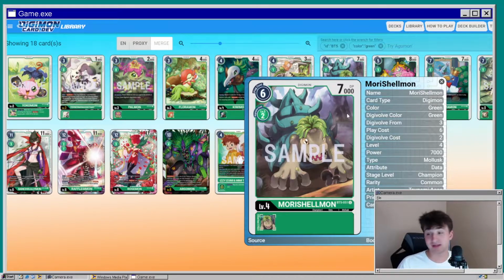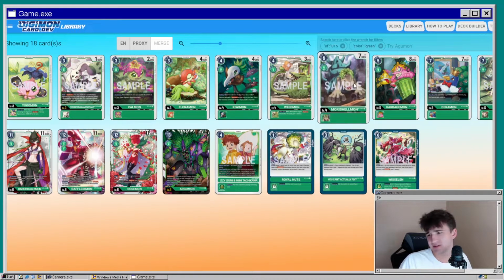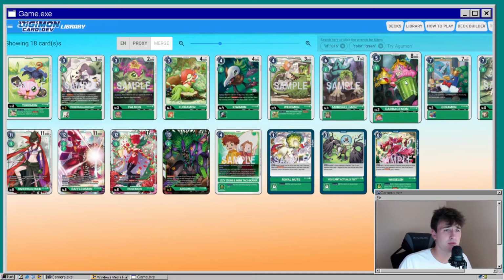Yeah, level 4 at 7,000, super nice. You can swing over level 5s most of the time, especially if you have the Palmon from the starter deck. You can bump this guy up to 9,000, which, I guess if you look at it that way, it might actually be pretty good. But I don't think Rookie Rush will ever play this. But yeah, I guess it's a cool card.